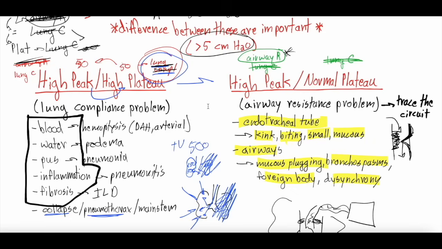Now, if they are both high, right, let's say the peak pressure is 60 and the plateau pressure is 40, they're still different enough where you have an airway resistance problem, but you also have a lung compliance problem because they're both high, right? We said acceptable plateau pressure is less than 30, and we said an acceptable peak pressure is less than 40. So they're both high, but the peak is higher than the plateau. So we know that you have both a lung compliance problem and an airway resistance problem. All right, so if you think about it that way, it sticks a little bit better, I think.